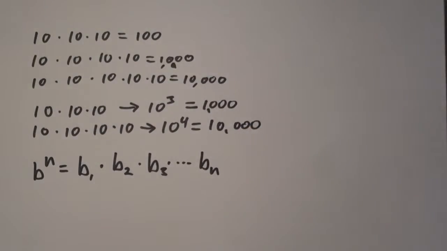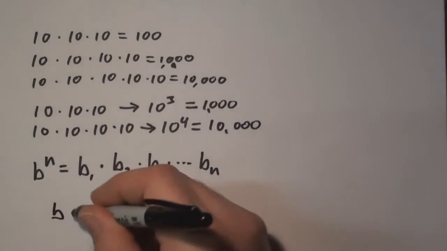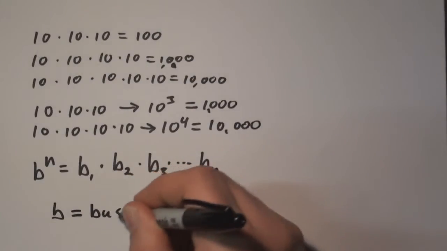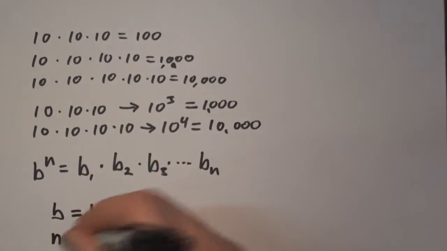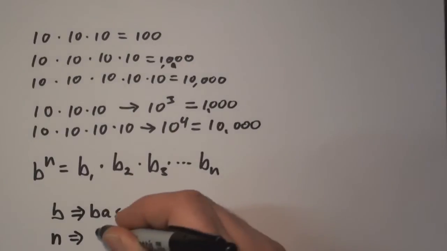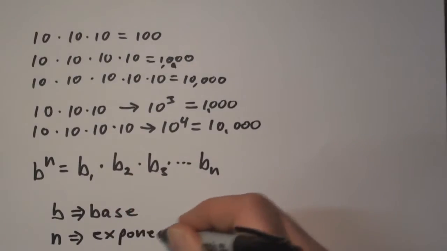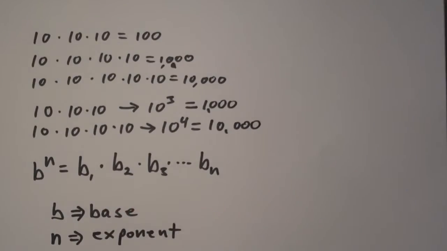And because we love math so much and we want to talk about our new notation with our math friends, we come up with clever names and decide that in b to the power of n, b will be called the base and n will be called the exponent. So we continue playing with our exponents and bases and find a sticky situation comes up. What if our exponent is 0?